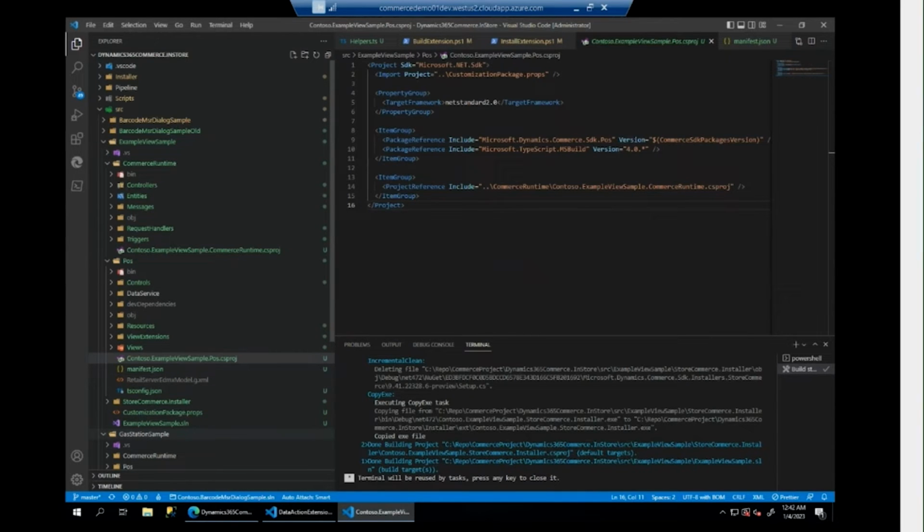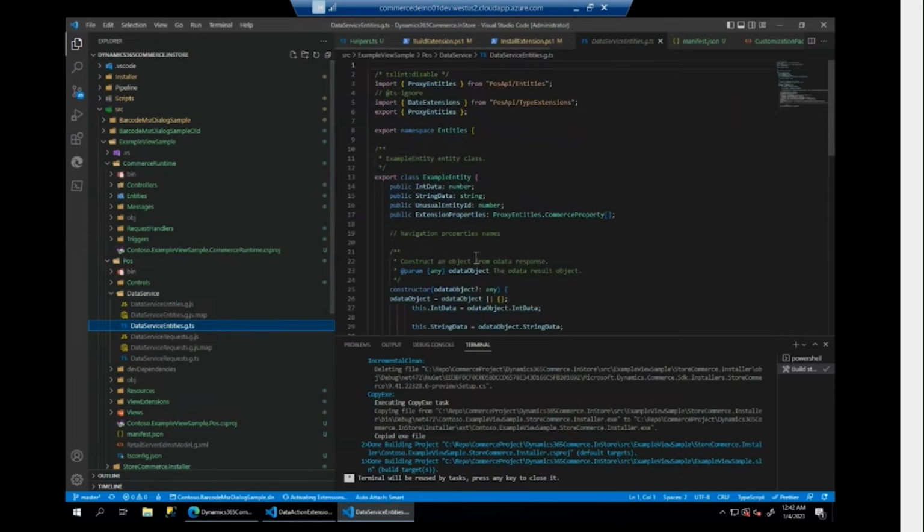The build is now complete. Let's now go to the POS folder, and you'll see that there is a new folder which has been created called data service, and this data service folder will have the data service request and the data service entities that are required in the POS view extensions, and these will have the data service requests as well as entities.